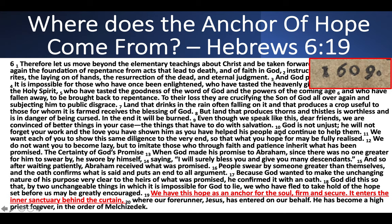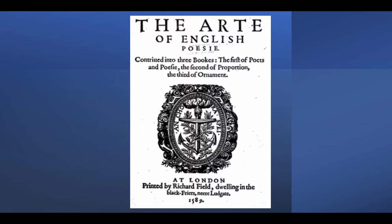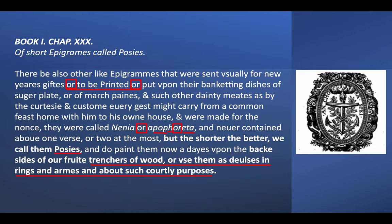Just note also the verse, and hopefully you might get a little excited when you realise that the date of publication of the sonnets, which doesn't bear the imprint of a printer on the front, it's there, let me say. So this is the peek behind the curtain into the inner sanctuary, which I think is just remarkable. So we've talked about where the Anchor of Spy comes from.